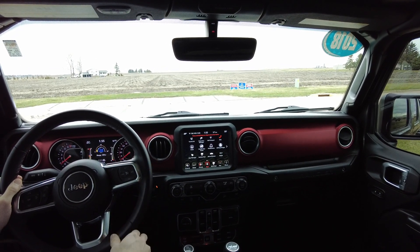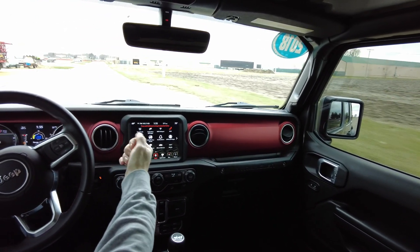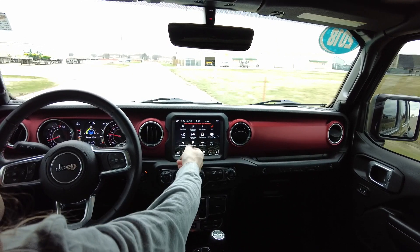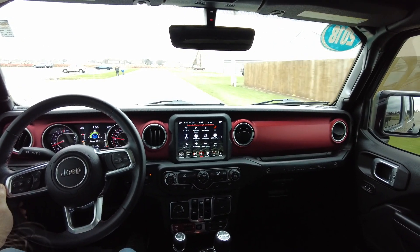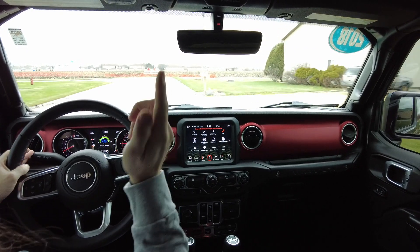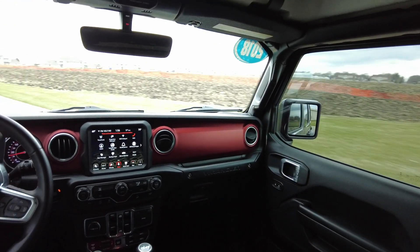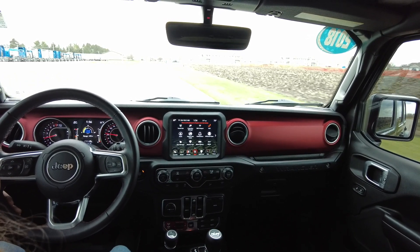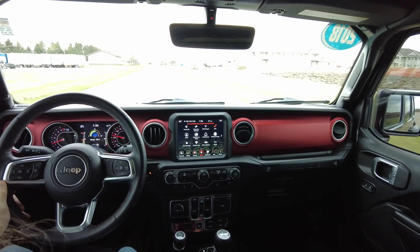There's a three-piece hardtop on this one. Got Apple CarPlay as well as Android audio connections for your phone. Got weather mapping, Wi-Fi hotspot, mirror dimmers — there's a ton of options, lots of different apps, off-road maps as well. Comes with locking differentials, detachable sway bars, 4.10 gears, upgraded bumpers front and rear, that winch up front, fog lights in the front bumper. Got a big lift on this — at least a three, possibly three and a half inch Rough Country.